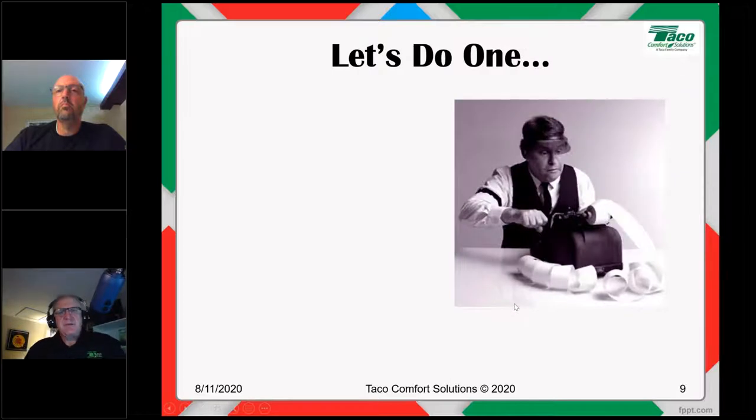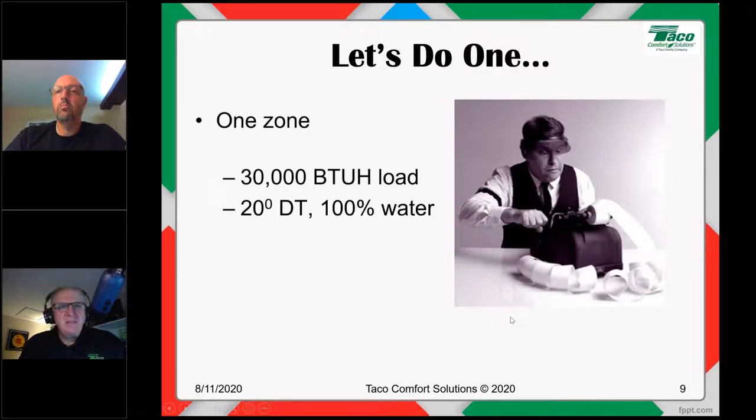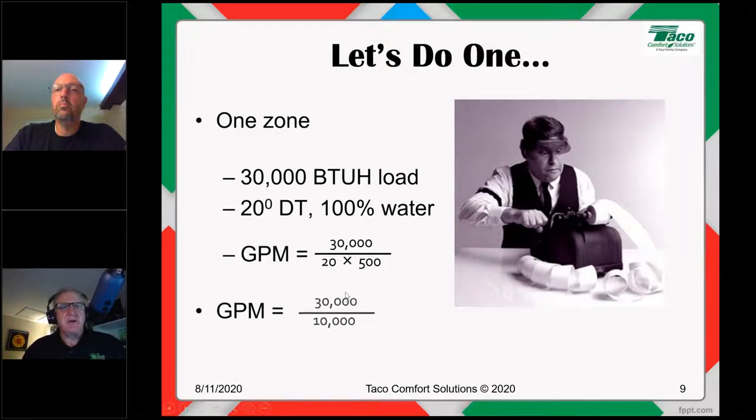All righty, so let's do one. Let's do one zone of fin tube baseboard, keep it simple, and this is going to be a big honking zone. The actual heating load, not the amount of baseboard installed, but the actual calculated BTU load for the zone is 30,000 BTU. So that makes it a big honking zone. We're designing, of course, to a 20 degree delta T, and we're doing 100% water.